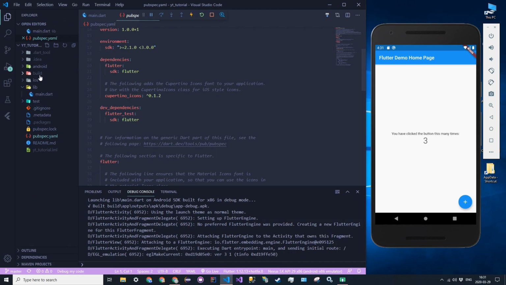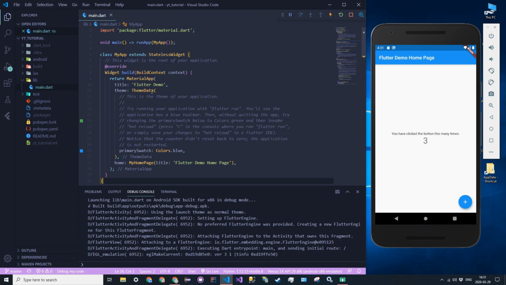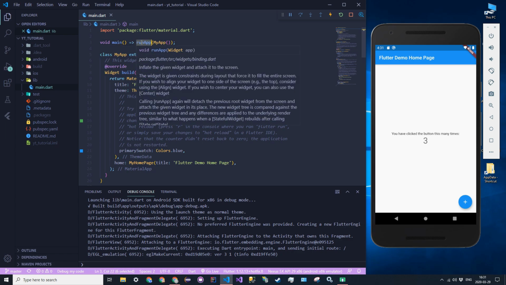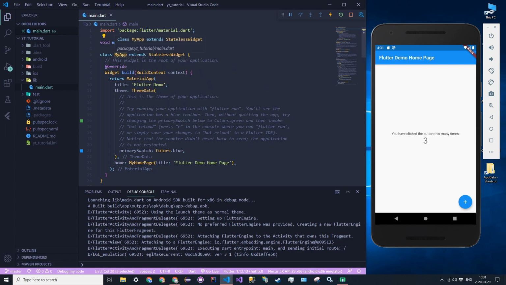All right. Apart from that, let's go back into main.dart. So this is our main method, and it's just where you run the code, and it calls a single thing, runApp, and it passes in a class that extends something called a stateless widget. So everything in Flutter, everything in all mobile apps is widgets, and every time you open a screen, the compiler on the phone will render each widget separately.